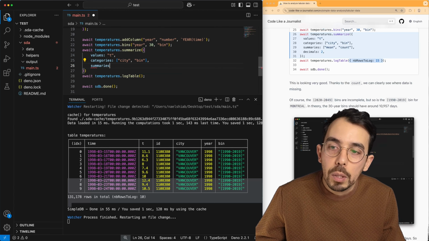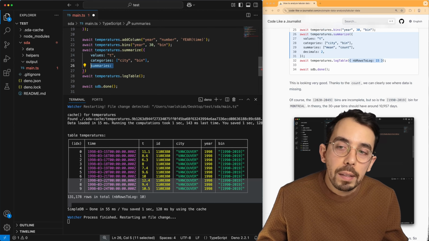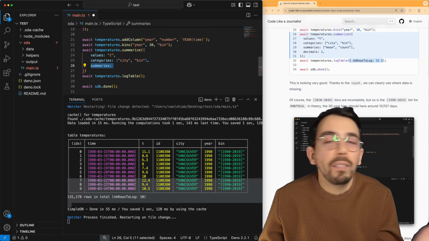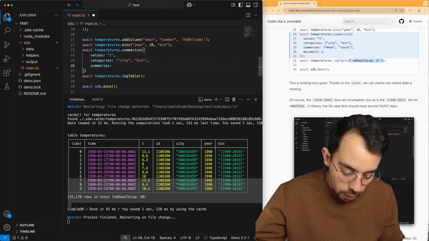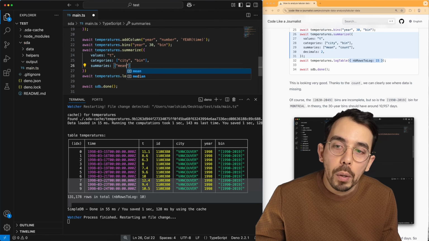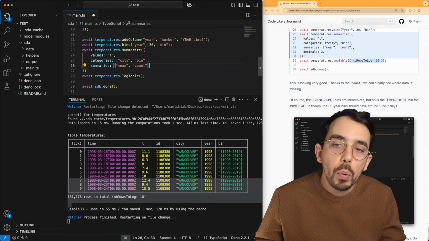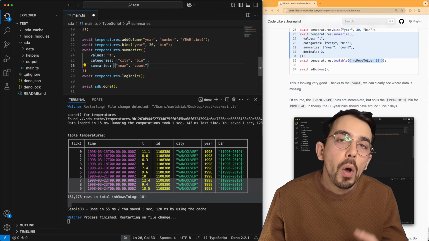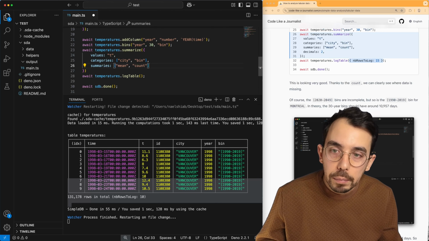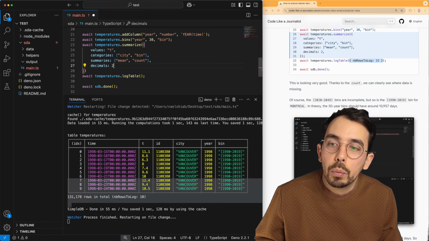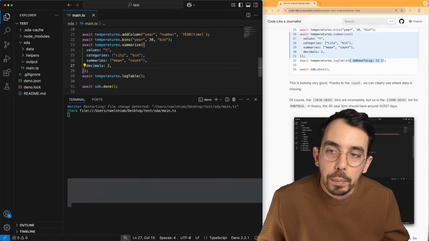For the summaries, which is an option that we haven't used so far, when you don't provide summaries, it will compute everything that is possible to compute, but you can also specify just what you need. So in our case here, we want the mean, the average, and we want the count as well. How many rows have been aggregated together to compute the mean? Because this will help us deal with missing data. And we can also round the values. Let's keep only two decimals. Here we go.